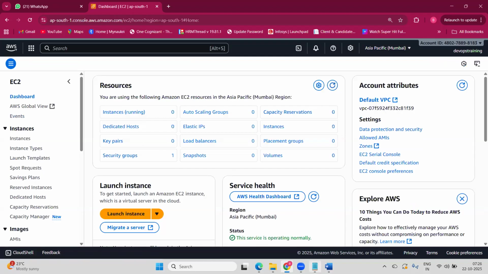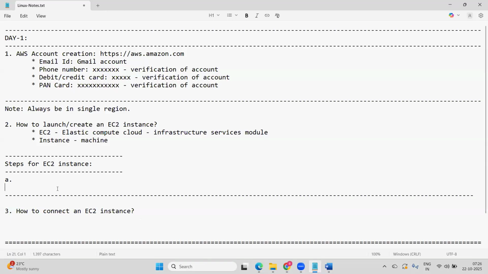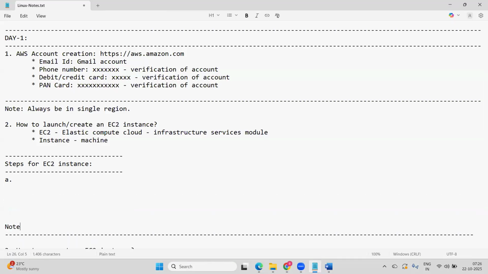All the resource counts being zero means you're not using anything.